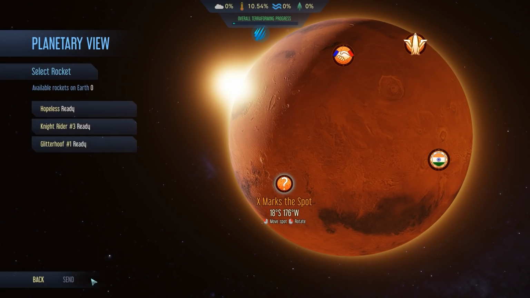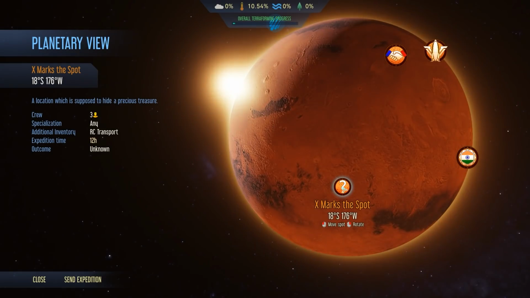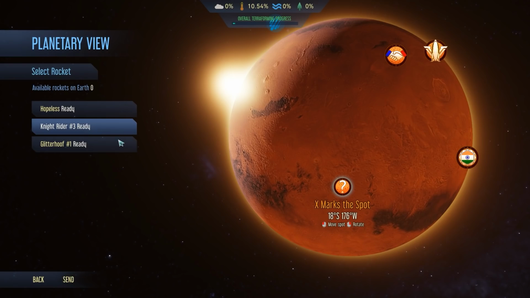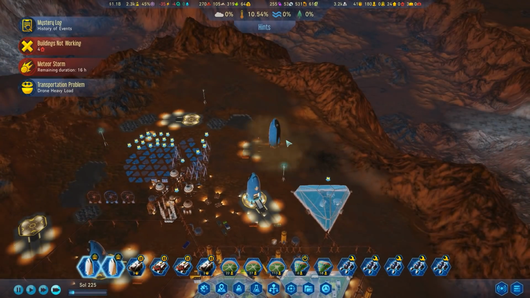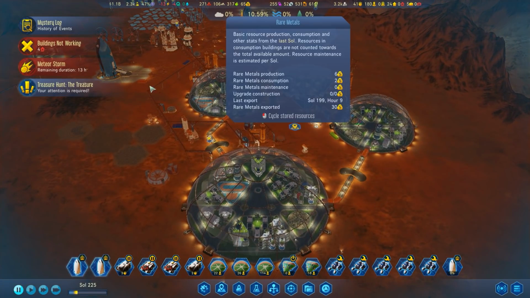I'm going to go ahead and do X marks the spot, because I kind of want to know what this is going to do. Let me first make sure my transport has delivered. It has, so let's go find out what this is. Knight Rider, you'll be the one who goes, because this is going to be kind of fun. What if something really awesome comes out of this? What if we get like a frick ton of rare metals?